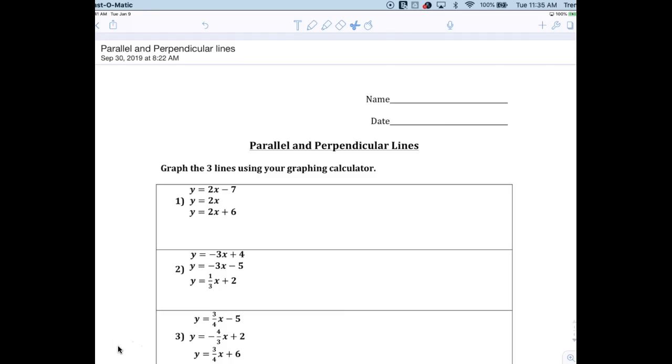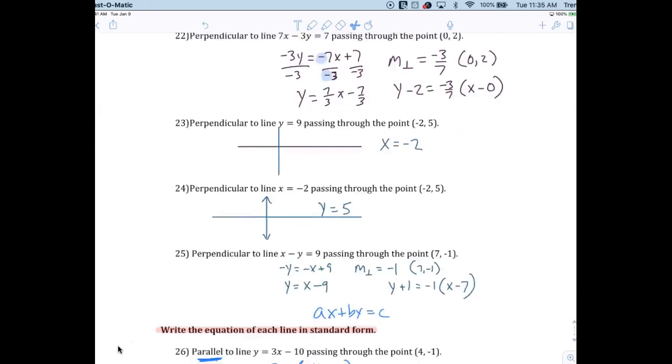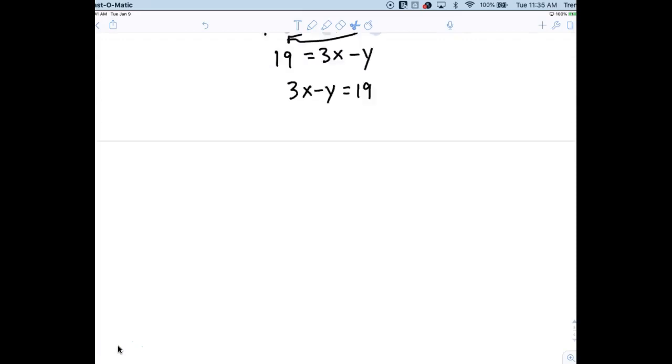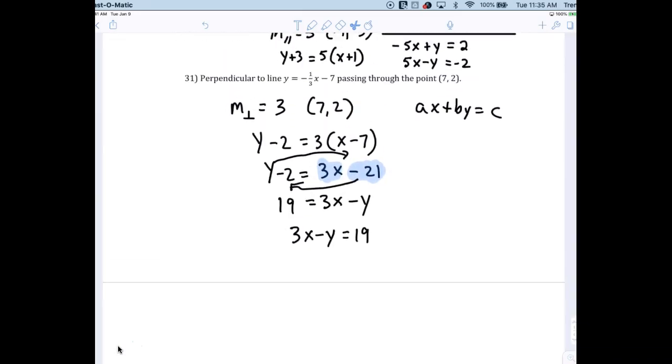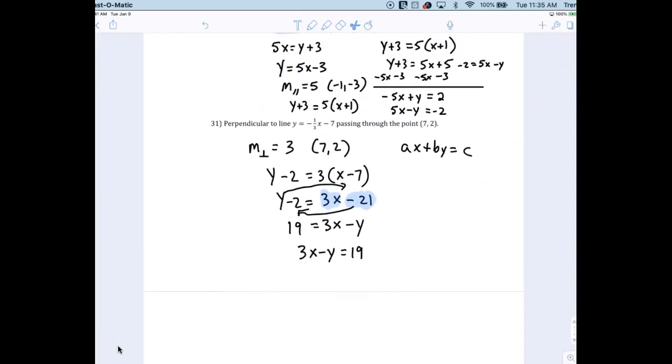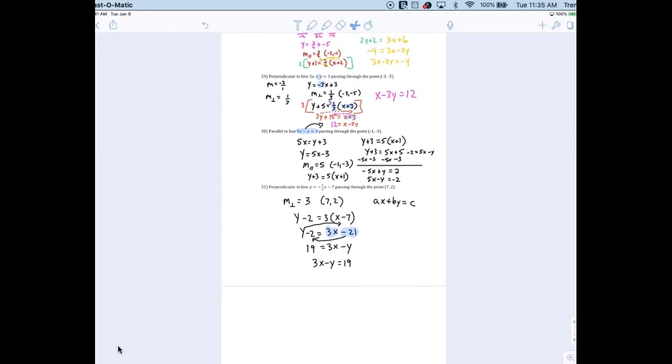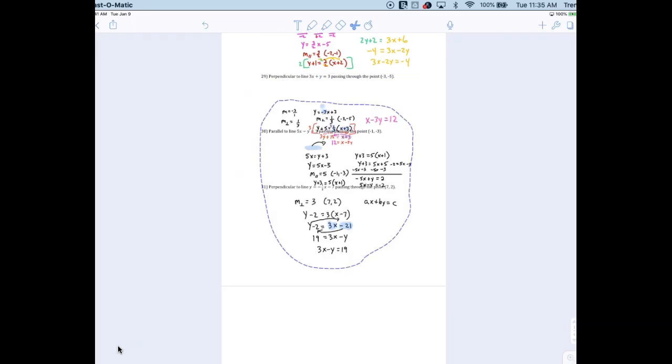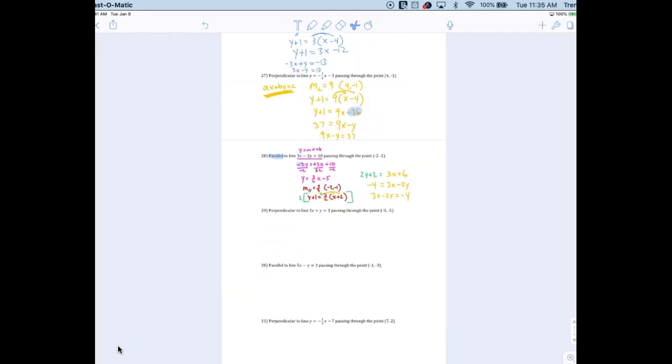All right, let's go to the very end. I think I've done just about all of them now, so we can kind of double check things if you want. But let's go down here. Here we go. Let's knock out 29, 30, and 31. Everybody take a look at 29, 30, and 31. Well, I might as well do 28 too. So here we go.